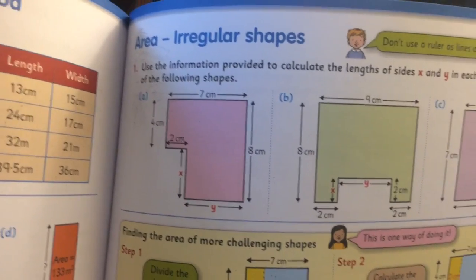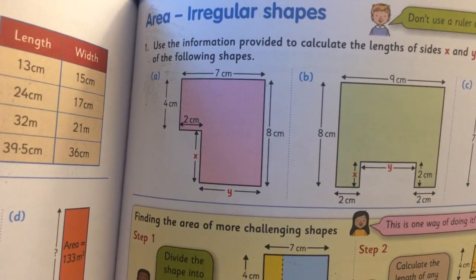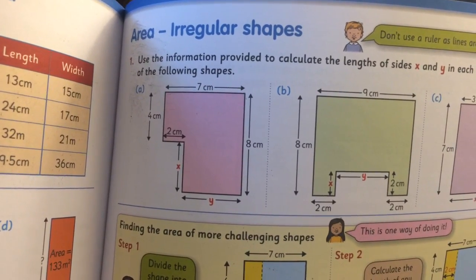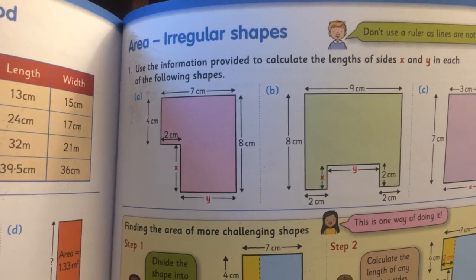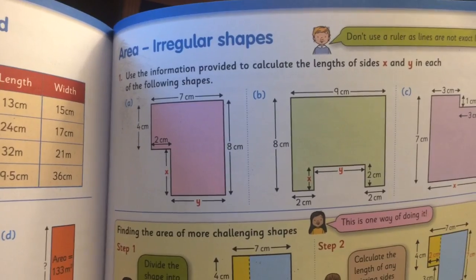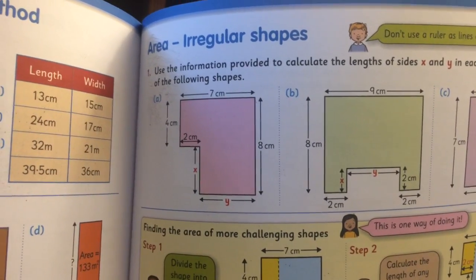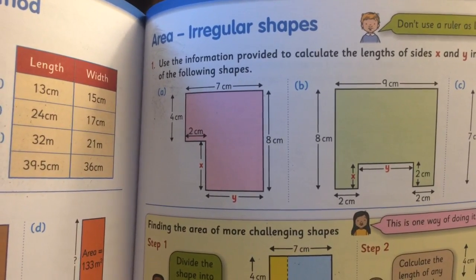So here we have the same kind of idea, but with more irregular shapes. And I suppose what we're looking at today is how to deal with an irregular shape, because if you were a carpenter going into a room, or trying to put carpet down or wood down or anything down, or painting even a wall, they can be irregular. They can be odd shapes. They're not always going to be totally uniform, you know. So we're looking at this.